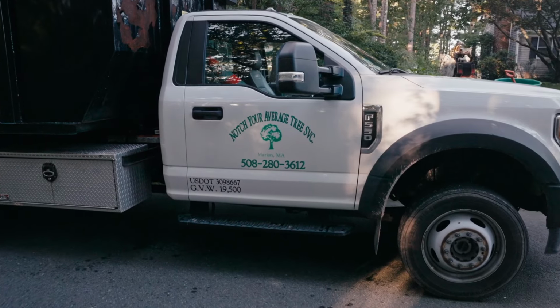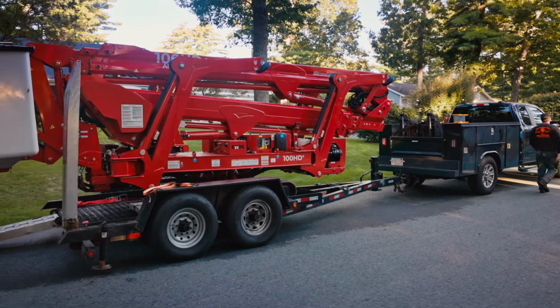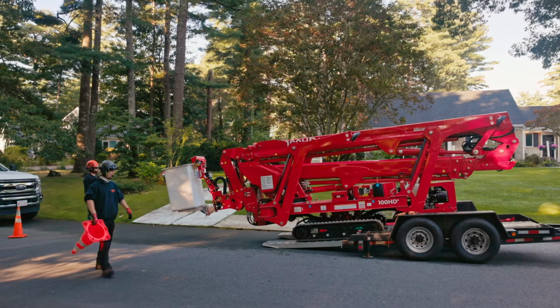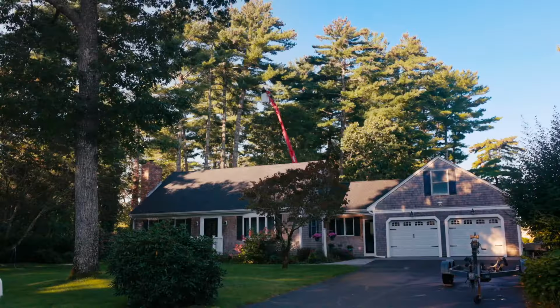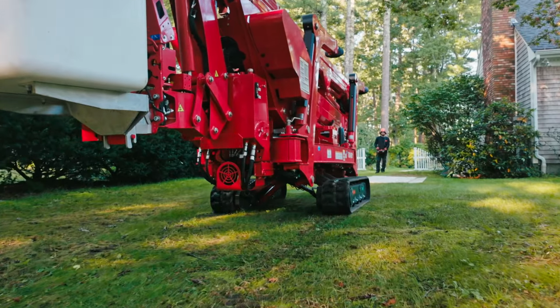Needed a track aerial lift to get into the backyards where it was more difficult to get a bucket truck, or maybe a crane can't reach. Bought a spider lift as soon as I first discovered them because it does separate us from a lot of other traditional style companies that can only get to the front of the property with a bucket truck. For us to be able to get into places that other people can't is definitely giving us the advantage over, say, people that only climb or have a bucket truck for sure.